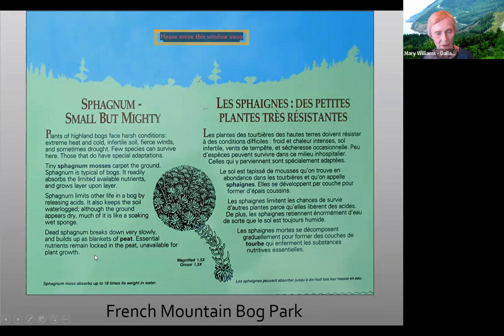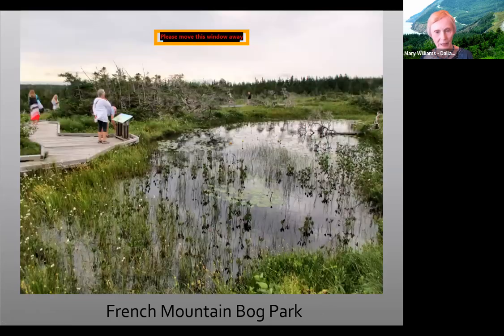Not very good soil. You'll see this kind of soil also, sphagnum moss in Ireland, that becomes peat bogs as they settle down. And in Ireland, they dig up this peat and dry it and burn it in the fireplace. But these are like sponges. They sponge up the water, and eventually, if they don't have water, they will dry out. So the bogs look like this, and they have these walkways through because this is very swampy water.